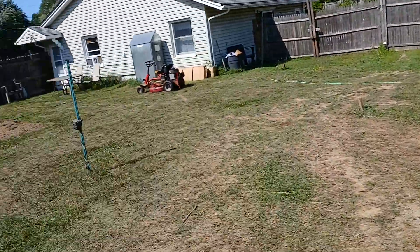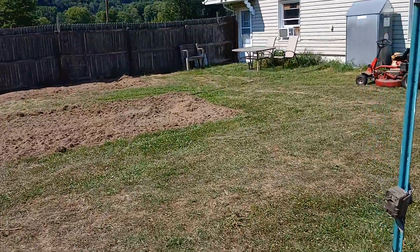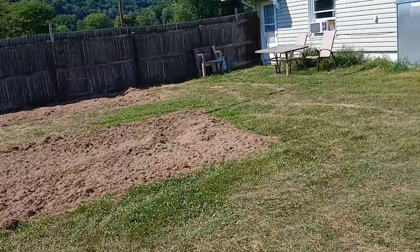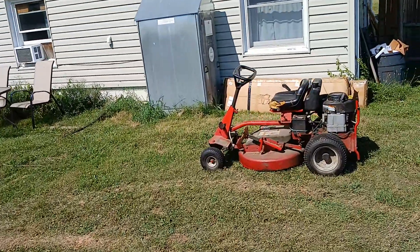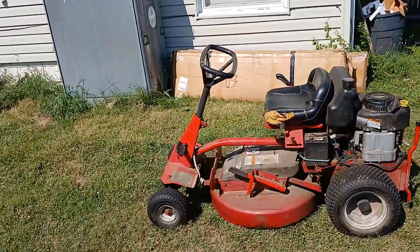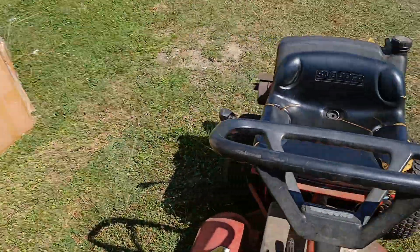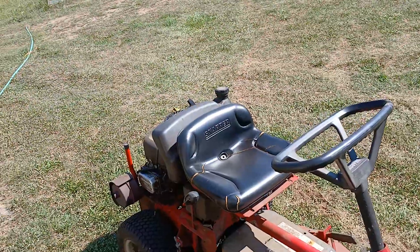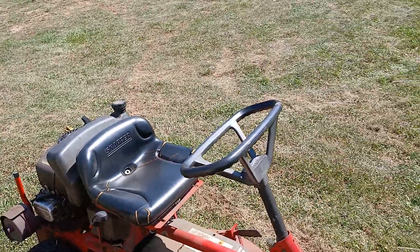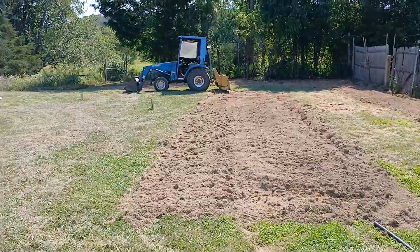These tractors — you think I spent a lot of money on them? No, I did not. I got a lot of them for free. I want to show somebody this too. This is an antique ride-on mower — a Snapper ride-on mower. It really does a great job and gets really good between all the rows. I don't like the zero turns; they're good mowers, but I like this.